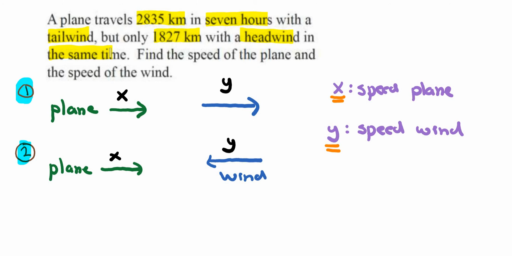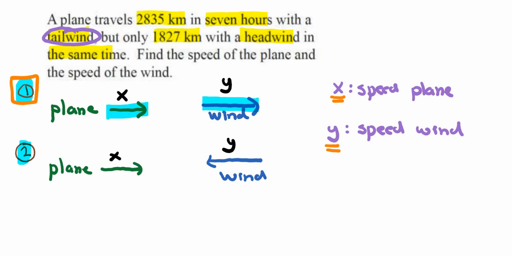Okay, so before we start labeling or setting up equations in this problem, I've drawn out two scenarios right here. Scenario number one, in this orange little box right here, what I'm trying to describe is that the plane is going to the right, but you also have the wind right here in blue. The wind is also going to the right. So the plane should be going a little bit faster because it's going in the same direction as the wind. Okay, so that's called the tailwind situation, right? When the actual plane is getting faster because it's traveling in the same direction as the wind.